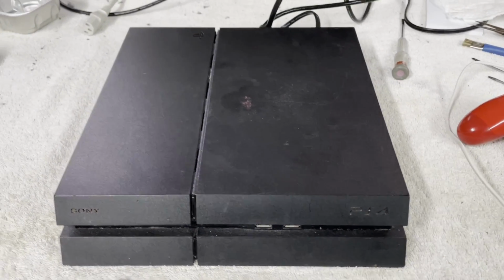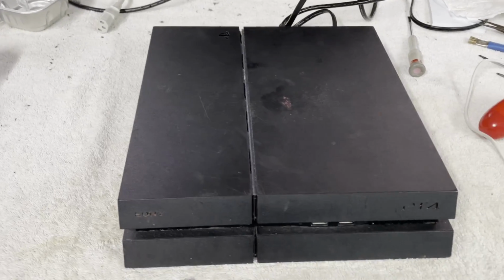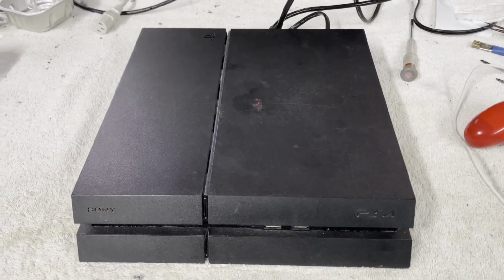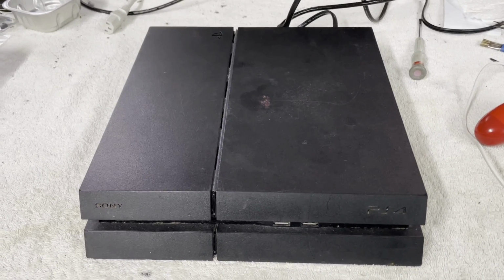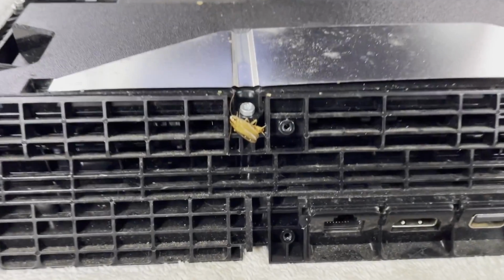So we may have a power supply repair to do. I've got a good one here to swap in there. Let me go ahead and do that, and let's see if the power supply is our only problem. Well, if it isn't our old friend.